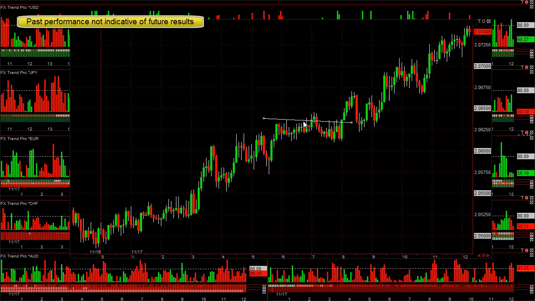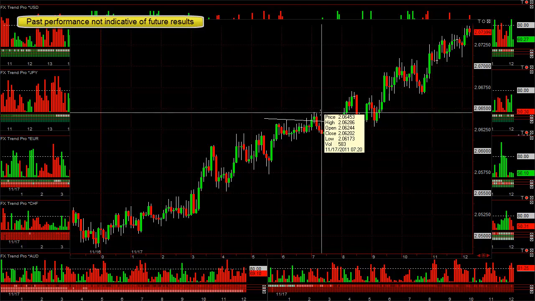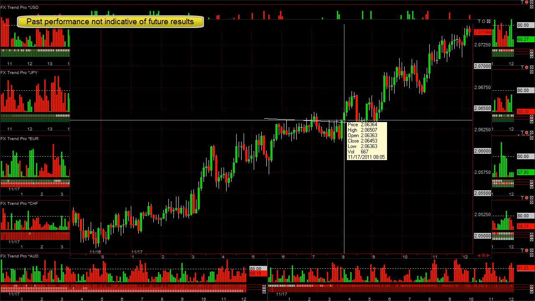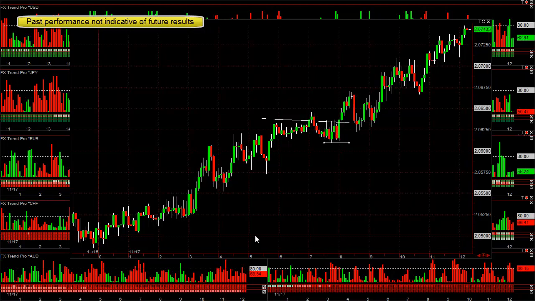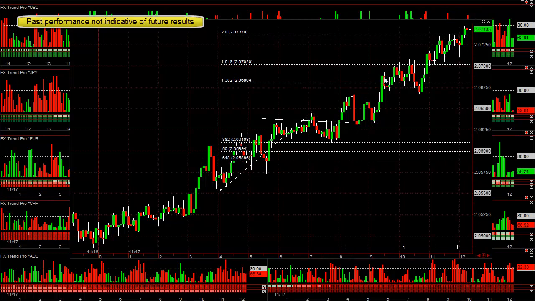And typically you want to buy the breakout of the highs, but if it's right here at 45, you can buy the breakout right here at 36, 9 pips earlier, and you have a tighter stop. Because remember, your stop is always underneath the swing low by a pip or two. And anytime a currency goes sideways for about an hour or two, it typically is going to break out if it's strong.